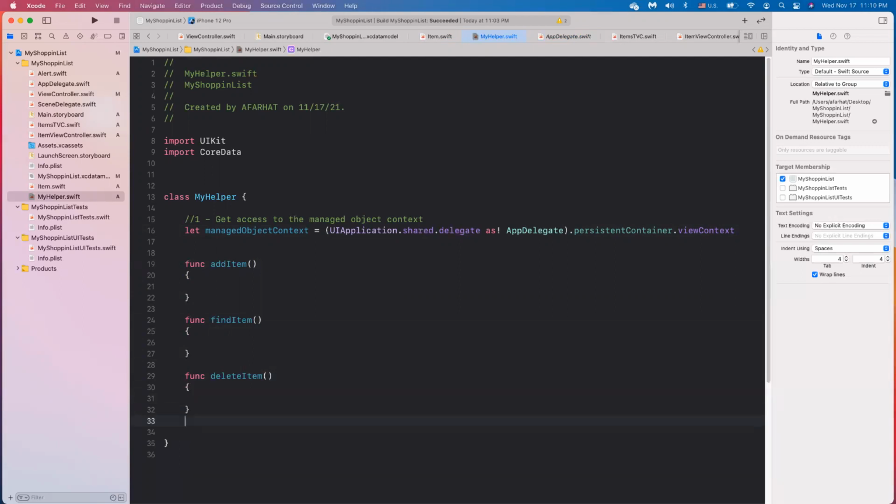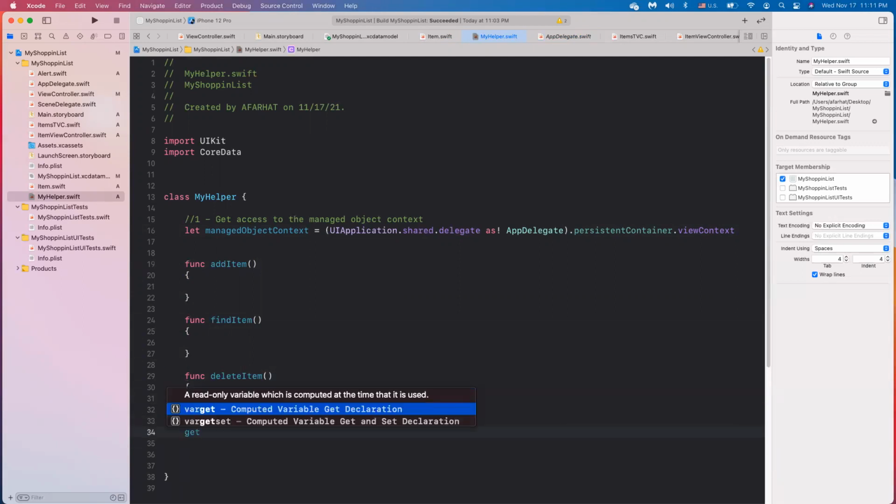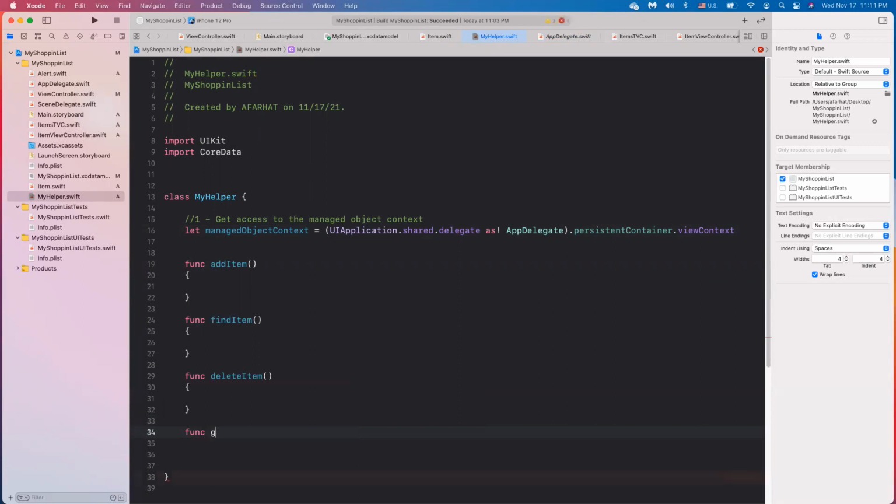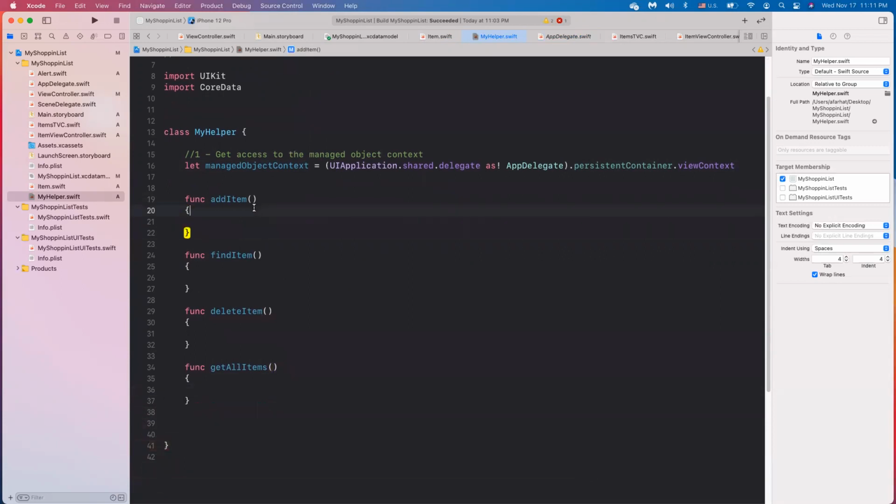And then finally, a function called get all items. Obviously, you need update items, so I need to do that as well. We'll visit each one separately, all right? But let's start with the first one, which is the add item.